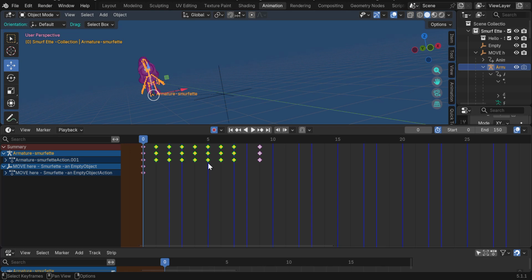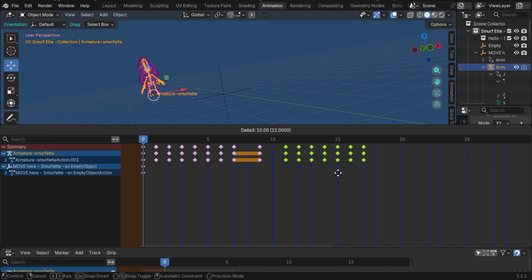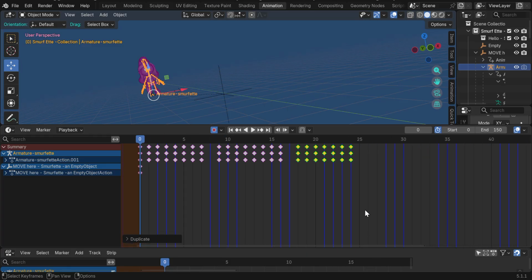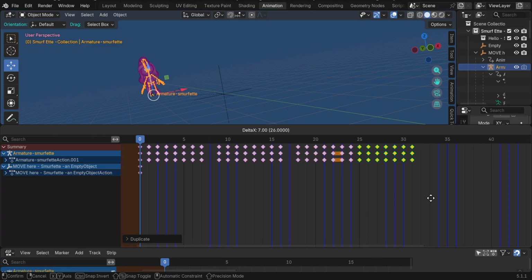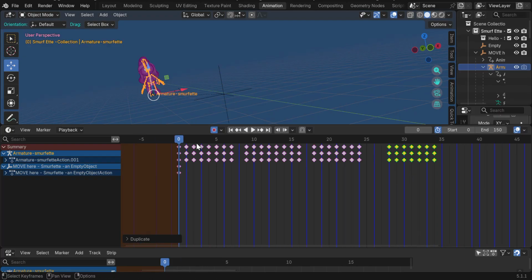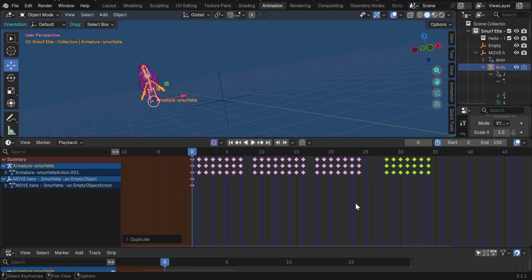That would be Shift D, duplicate these out, Shift D, like that, and out. Now she'll animate further out.